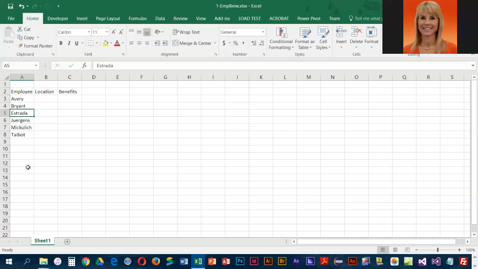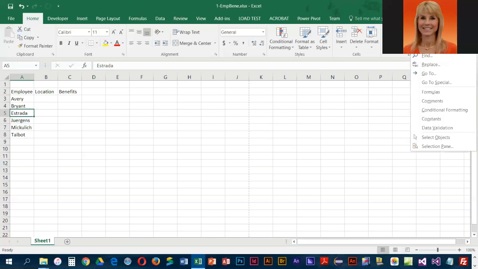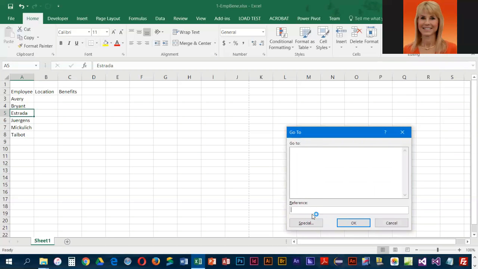Now they want us to change the contents of C2 to classification. And they would like for you to learn how to use the Go To feature. Even though we can see C2, we're going to go ahead and learn this feature. So we're going to click the arrow, and we're going to click on Go To.